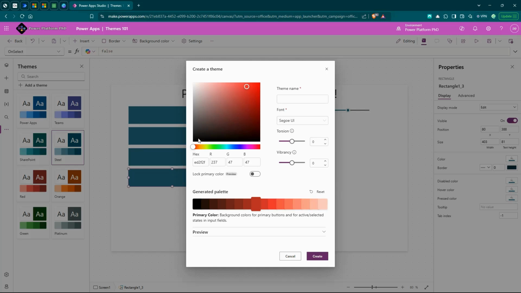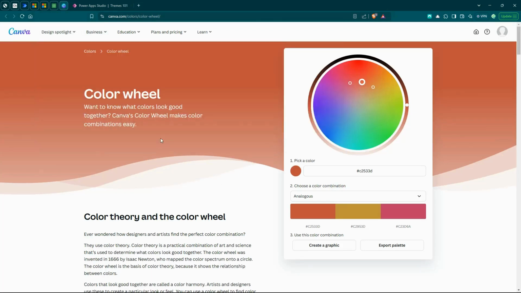So we're going to circle back around here, but I want to show you two tools that can help you when you're building out new themes. You could just do it visually like this, but I like using some of these other tools, and they're free. So this one's Canva. Now, out of the box, you can use this monochromatic, which is what Microsoft was doing with their Power Apps. So it only shows you two of the shades. This doesn't really work too much for that, but it can help you enormously when you're starting to decide you want to go into something like analogous or tetradic.